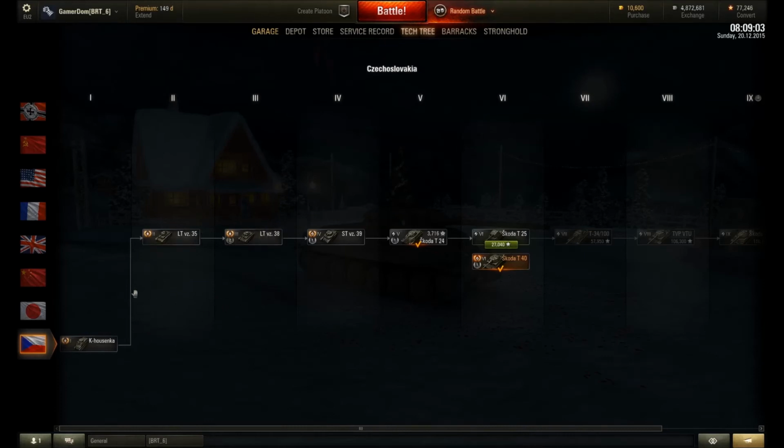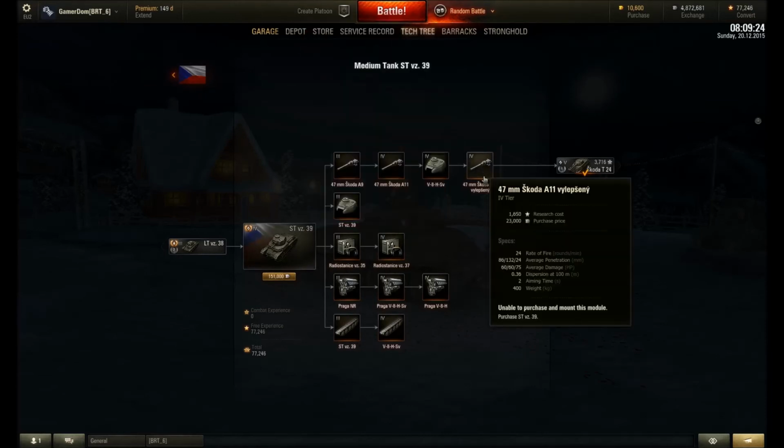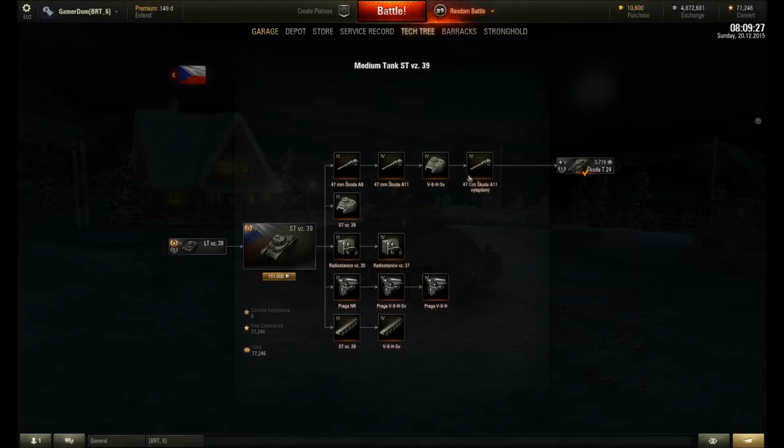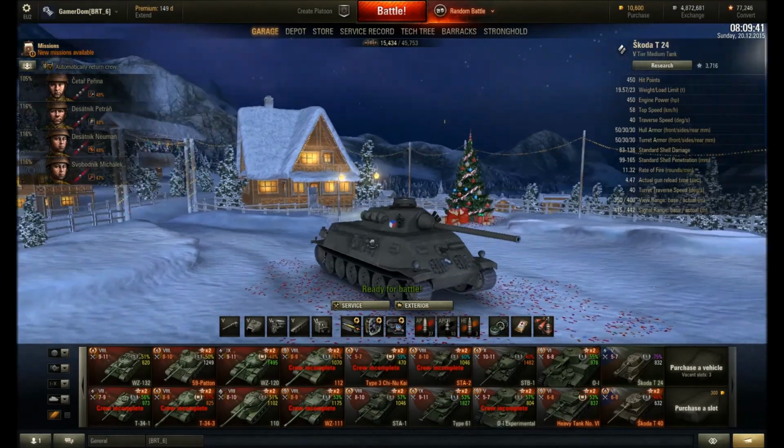So the first 3 are lights, and then you move on to the ST-VZ39, which is the tier 4, and it's the first of the actual mediums along this line. I quite like that tank. That was fun. It didn't have much speed, a bit slow, but it's an early war tank, so I guess we can forgive that. The gun on it, the 47mm, was very good. Really enjoyed playing with that. It was quite punchy, fires rapidly, good penetration for its tier. So yeah, enjoyed that immensely. Very nearly kept it, but I just know I've got too many tanks anyway.